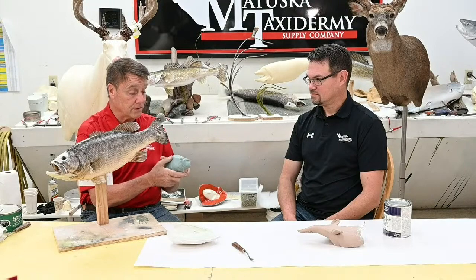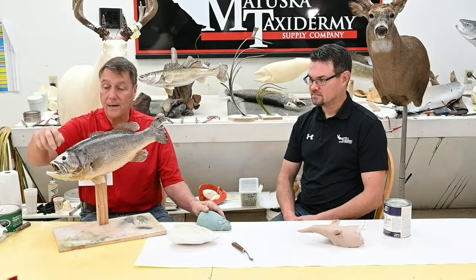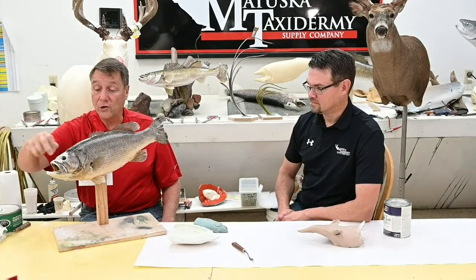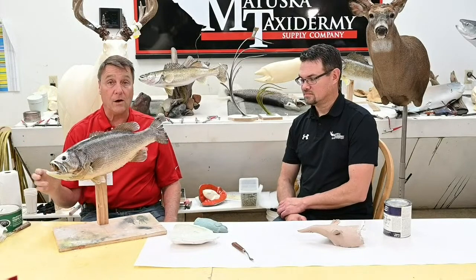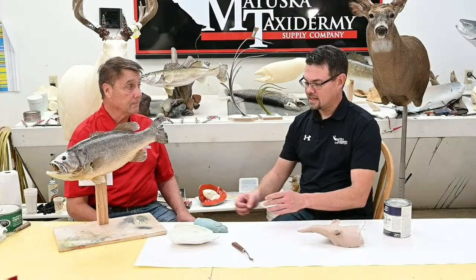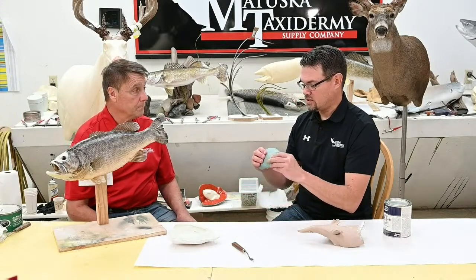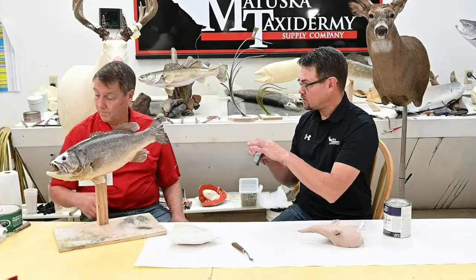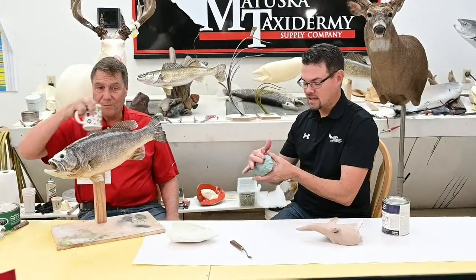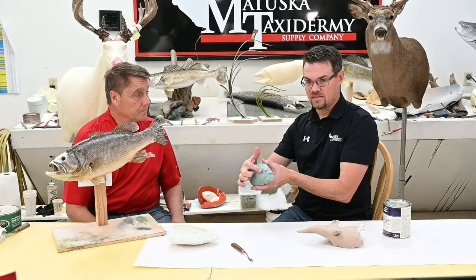You can use the real fish also. But by copying this into that epoxy material, you're going to recreate the shape that the fish was. It makes all the difference in the world in your taxidermy work. It really does. And it also helps in just arranging your skin when you're mounting your cheeks. People have a tendency to overfill cheeks. And with a good fresh cast, you can see that cheek is fairly flat.